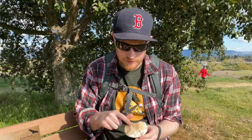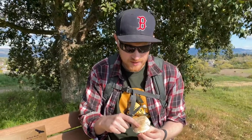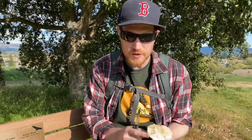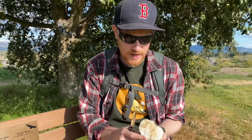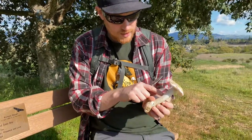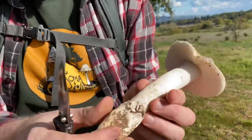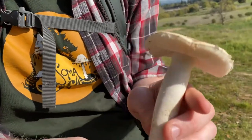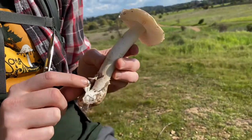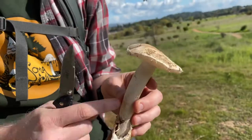It is known for its sort of brown ochre top, occasionally with little pink tones like you see here. There are no visible striations around the margins of the cap like you would see on a Grisette or Amanita bellosa. There is a skirt here, although sometimes it is not that clear, but it has a very sack-like volva here. It's not a dirty word — this is a volva. It's part of the universal egg and veil that the Amanita rises up out of.